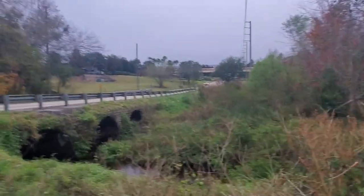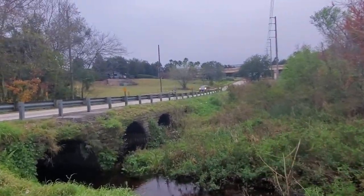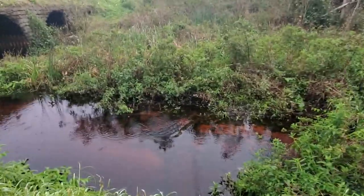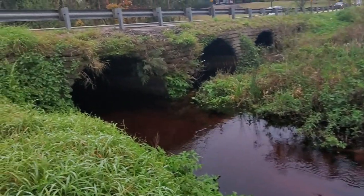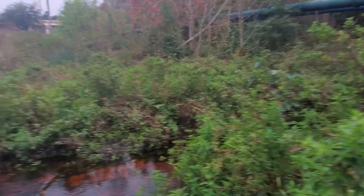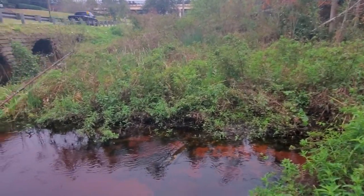Oh my God, this is actually perfect. Look at that color, guys. See that color? That's what you look for. Pretty sweet. Let's go across the road.